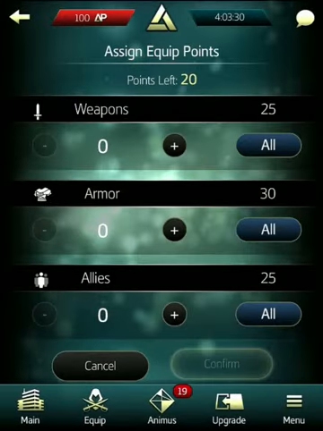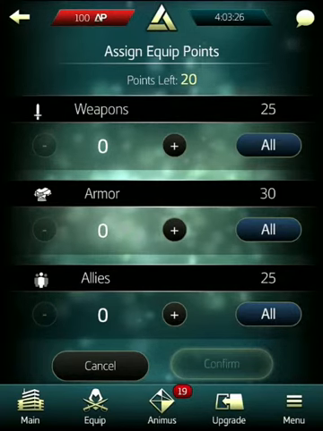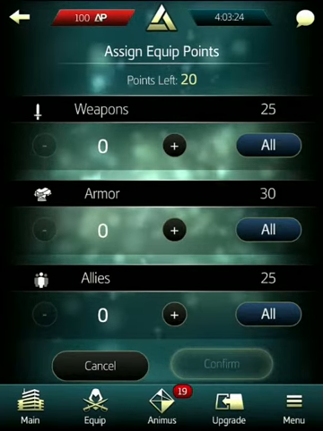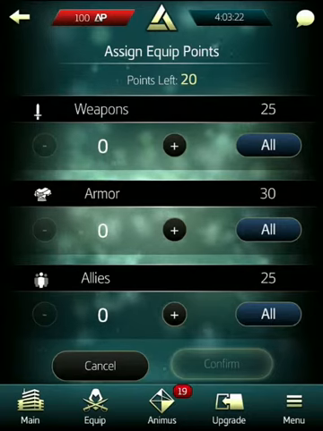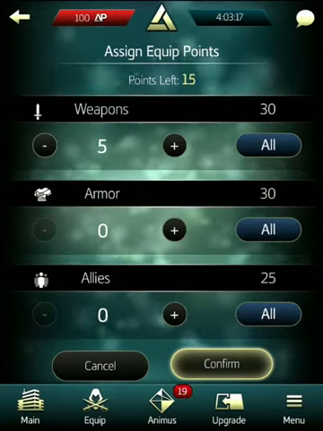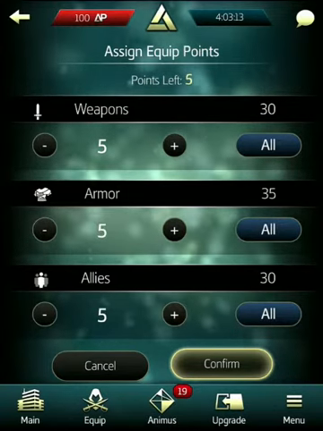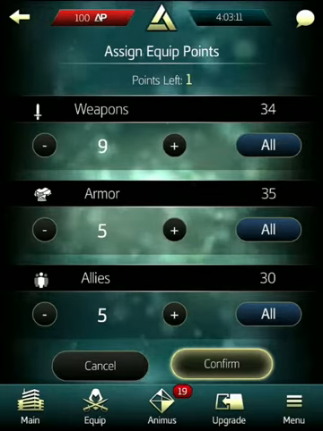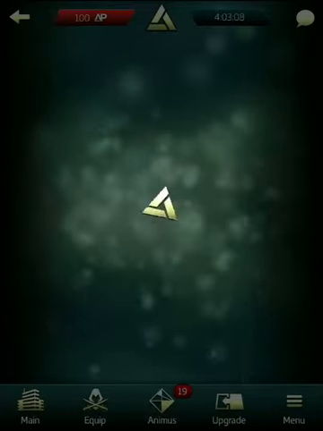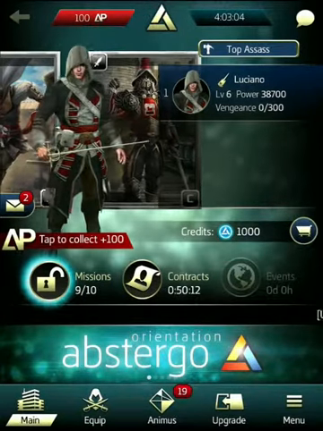What do I have here? Armor, weapons and allies. I have 20 points left. I will use 5 here, 5 more here, and for the weapons, because I want to charge sometime in the next 100 years. Okay, so this is what the game is all about.